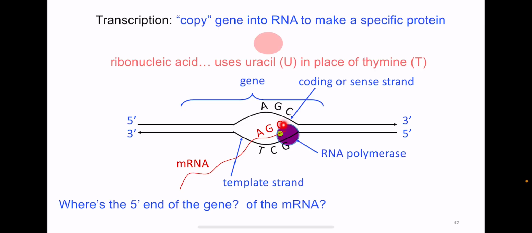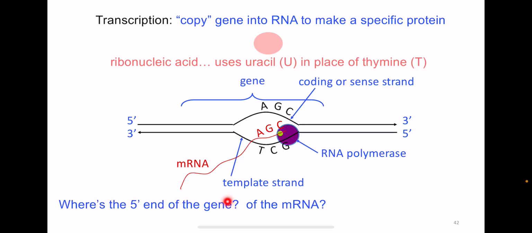So in this case, we are synthesizing an mRNA, and the mRNA strand is the red one over here. Let's say we are using the second strand. You realize this point has already been synthesized, and this point will be the 5' end of the mRNA. So let's answer some questions.